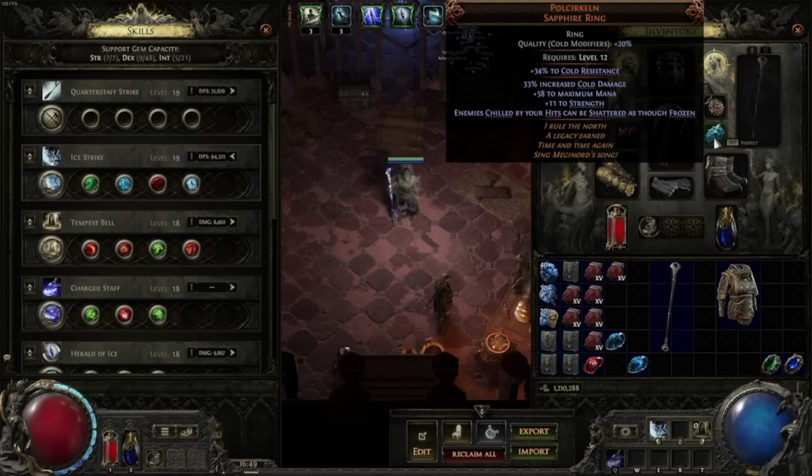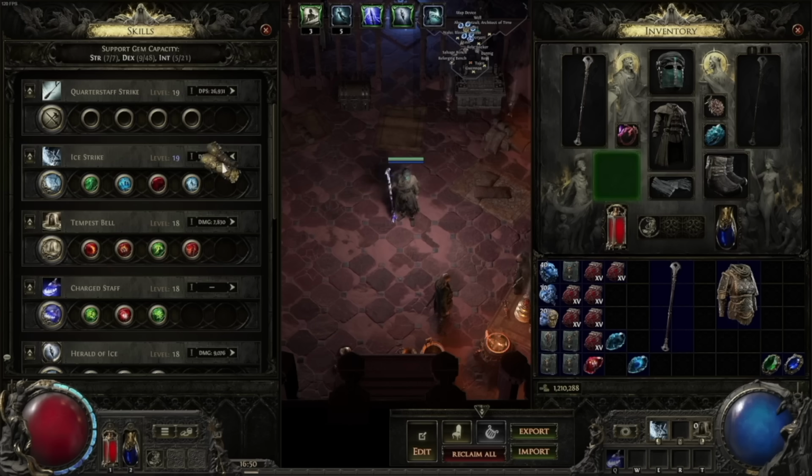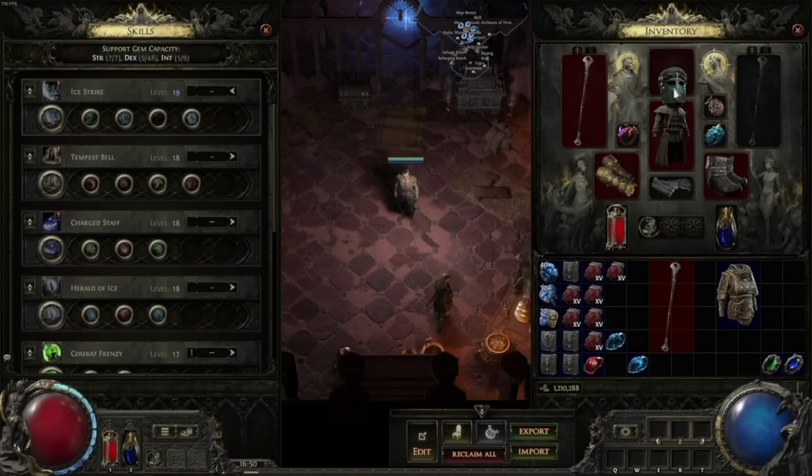Your gloves are also an important source of damage. Look for high rolls on flat physical damage, flat cold damage and attack speed. You can see my gloves here give me around 12k DPS. Finally, we have my helmet, which has increased critical hit chance. This also provides a little bit of DPS, but it's the lowest from all of my gear, but it is a little boost nonetheless. If I take it off here, I do lose that intelligence, so you can't actually see the Ice Strike DPS change here.